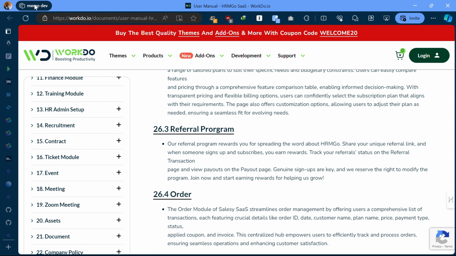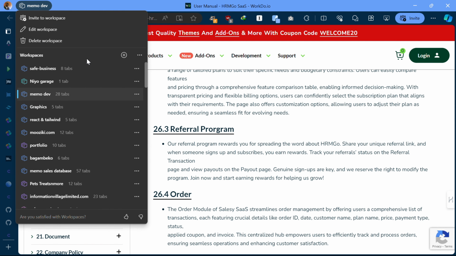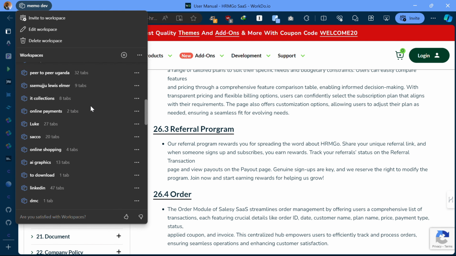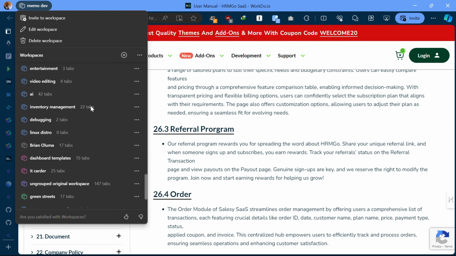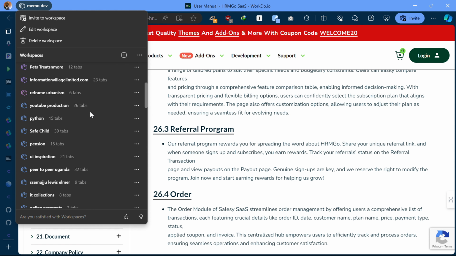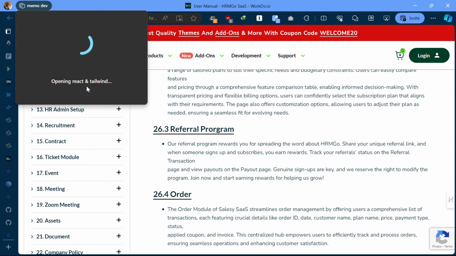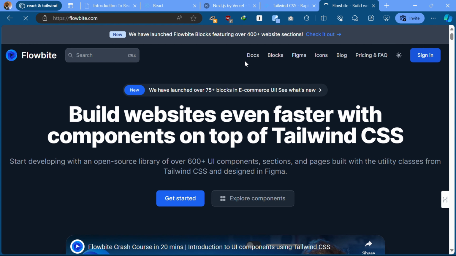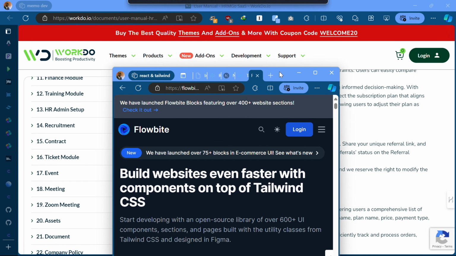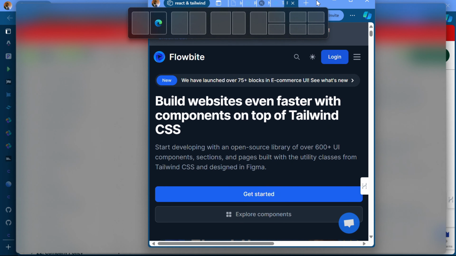Yes, they might look okay and good on the screen, but then if I show you what I have under Edge, if you look at the different workspaces, I have a lot of different workspaces. Each of them has their own tabs, and the beauty I like about the tabs here is you can see that each workspace I have is going to open up in its own window, which allows me to focus strictly on what I'm doing at the given moment.